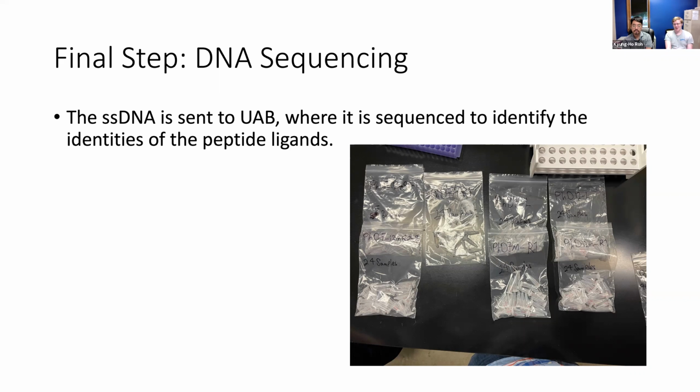And then we use sodium iodide to break the phage open, exposing the DNA. And then we use ethanol to precipitate the DNA out of solution and into a little pellet. It's this off-white, kind of beige looking pellet at the bottom of the tube. And then we suspend it in water and mix it around a little bit. The DNA gets all spread out evenly through it.